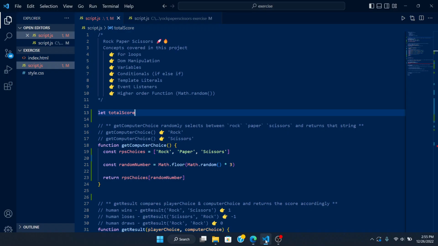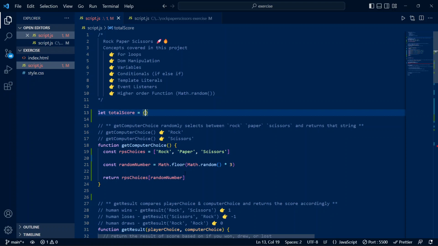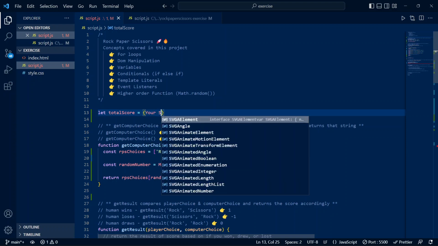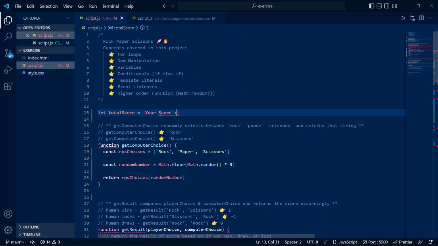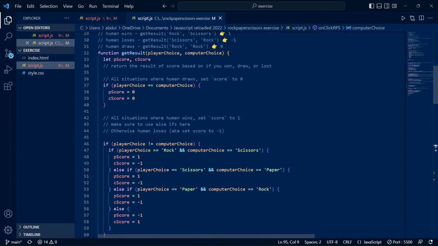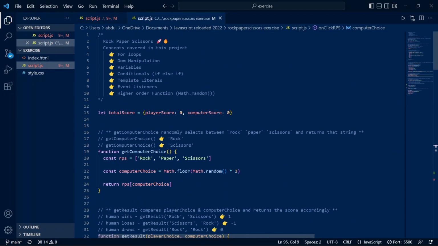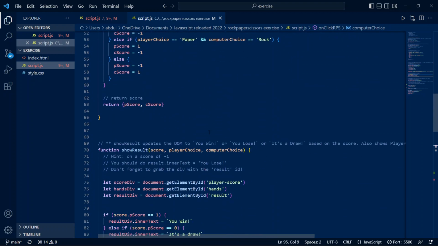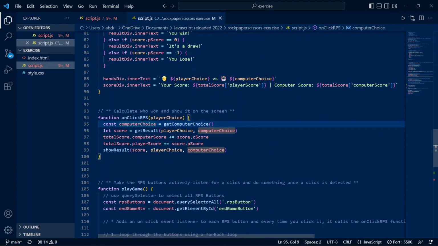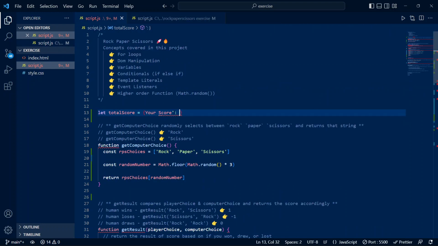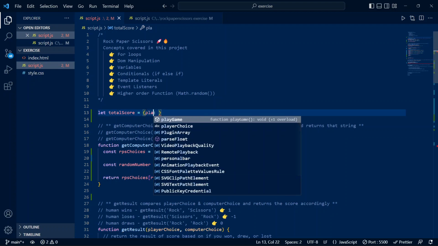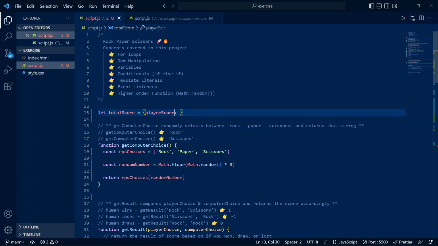So this is going to be an object: player score, computer score. Yeah, this is the code I've written before. I'm just going to set this to zero.